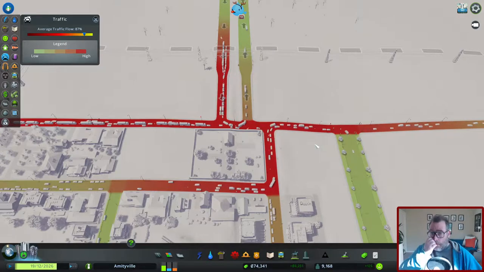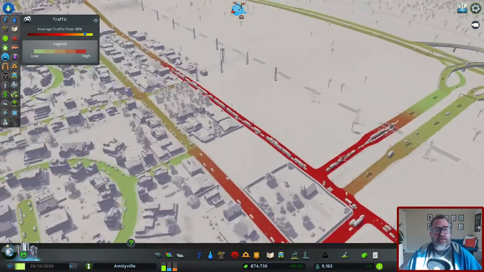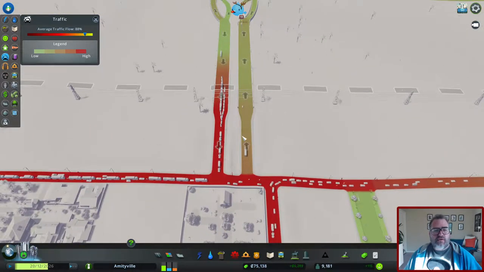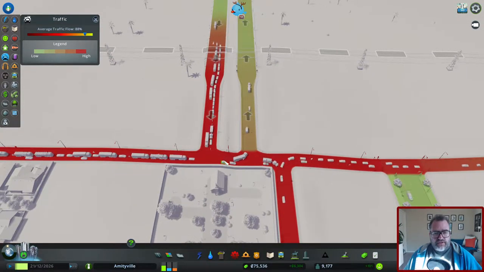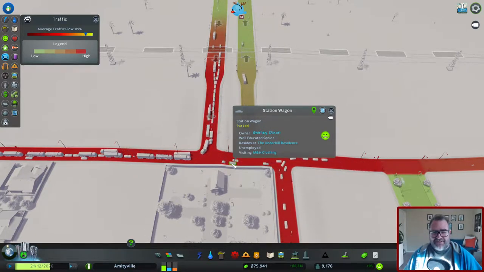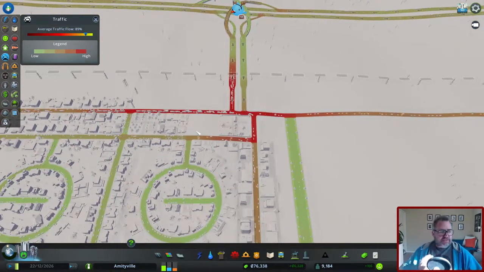Oh, it's terrible. Oh my god, it's a nightmare. Look at that. How the hell do we fix this? Also, these cars are still here. These cars have been parked here since I started this whole thing. Okay, how do we fix this?